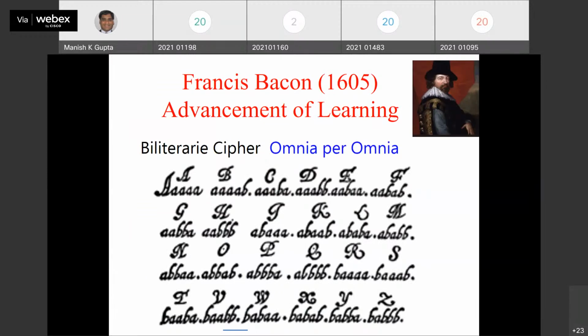By the way, this is something very beautiful, right? This is the modern cryptography. We can say that these things evolved into what you use every day, ASCII codes, right? So it evolved from here. This was the origin. Omnia per omnia, bilateral cipher. Can you observe anything interesting here? Anyone? Every letter is binary. So A is A, B is A, B, and so on. That is fine. Anything else? No, that is fine. I mean, everything is binary anyway. That is not very interesting.